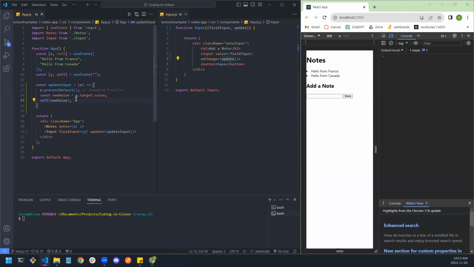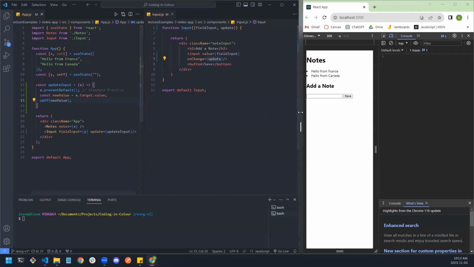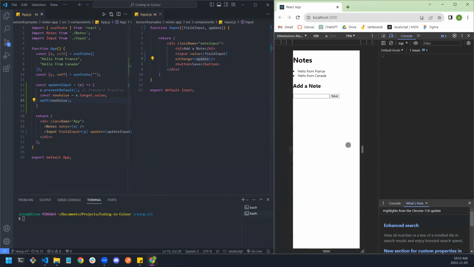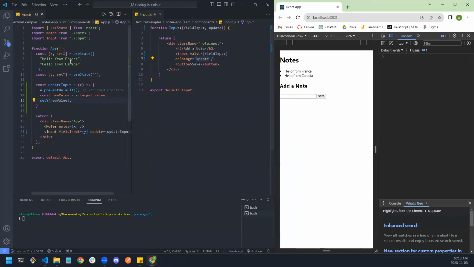Yeah, because again, React is extremely complex. There's a lot of things happening behind the scenes that are sort of hidden from us in terms of how it goes about updating the display that we see. But that's a good question. So set y is something that we are initializing or setting a value for that element.